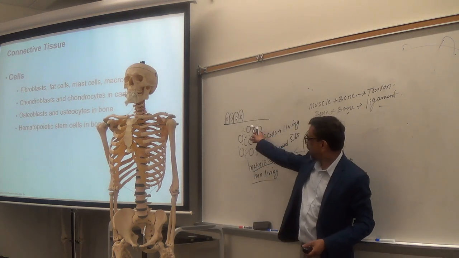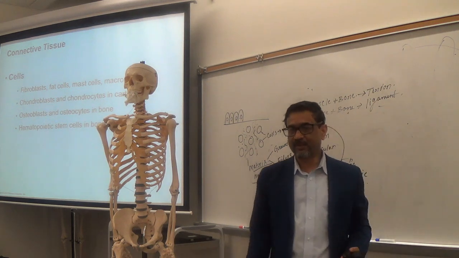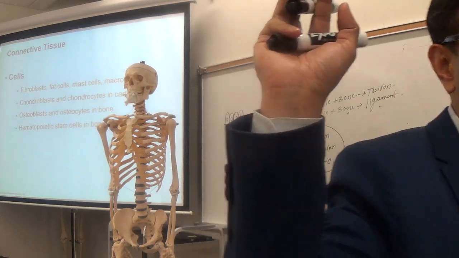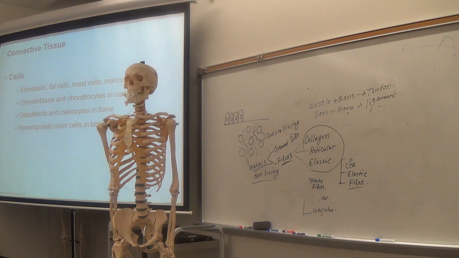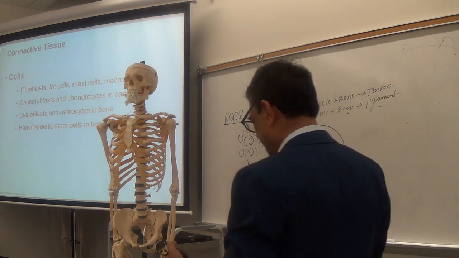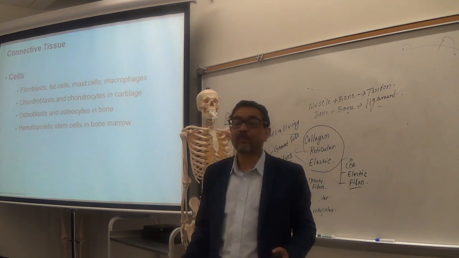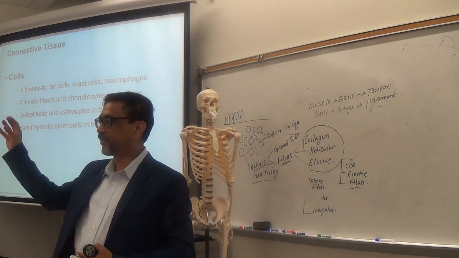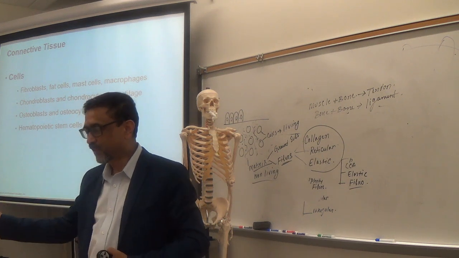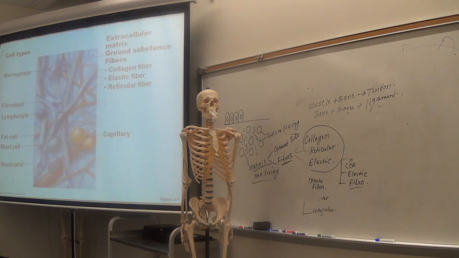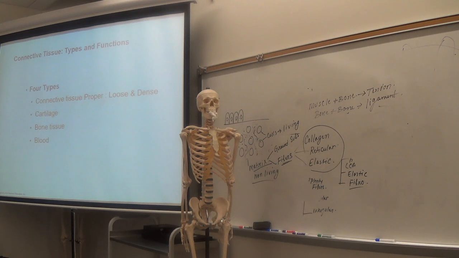Cells. In the connective tissue, we have many different types of cells because many different structures are formed by connective tissue, right? In bone, bone cells are connective tissue cells. Cartilage cells are connective tissue cells. Blood cells are connective tissue cells. Fat cells are connective tissue cells, right? Because all of them belong to connective tissue. Like in the bone, you have osteocytes, osteoblasts, osteoclasts. In cartilages, you have chondrocytes, chondroblasts. You have fat cells or adipose tissue cells, blood cells, right? All those belong to connective tissue cells. So, this is the classification I showed you.